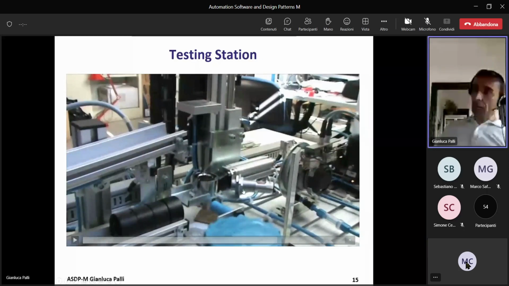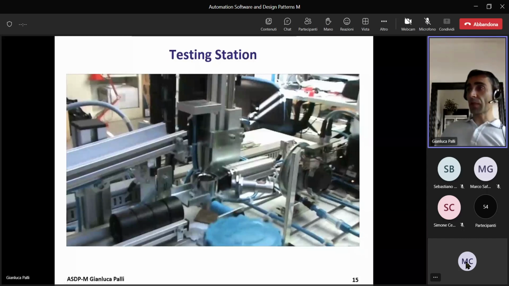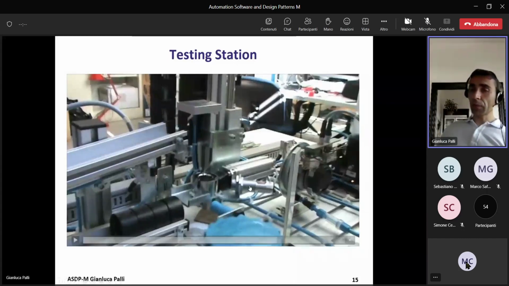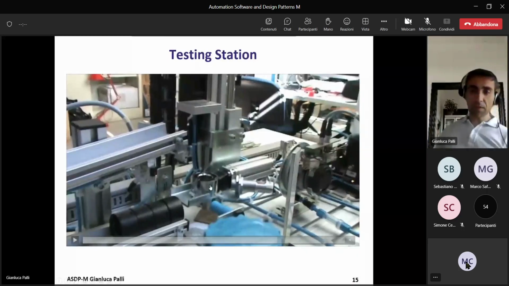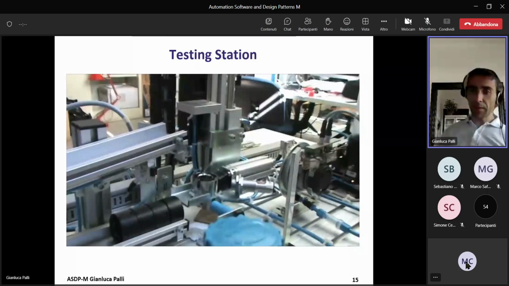There are also a couple of sensors here. One is here and the other is here. These two sensors are used to detect the presence of the piece over the elevator and to detect the color of the piece in the elevator. Actually, you can distinguish through this sensor if the body is black or not. There's not really a detection of the color. You can just detect if the color is red or not by checking the output of the signal.